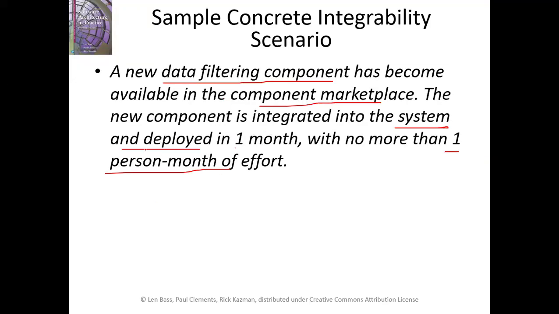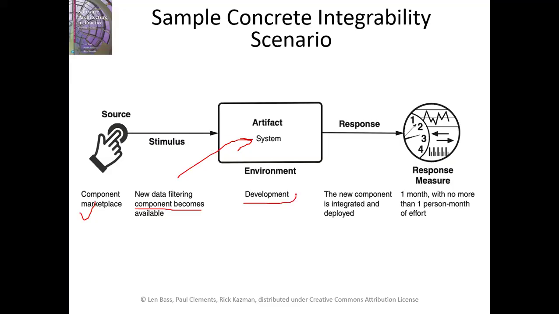We said it should be a deployment process. And so this would be the environment, the deployment environment. We got the new component during a deployment phase. And so after introducing this new component to our system, there is expected to be a response. And the response is that the new component is successfully integrated and deployed. So what would be the measure of that response? For the time it spends to be deployed, we used 1 month and 1 person month effort. So it was deployed within 1 month by just a single person.